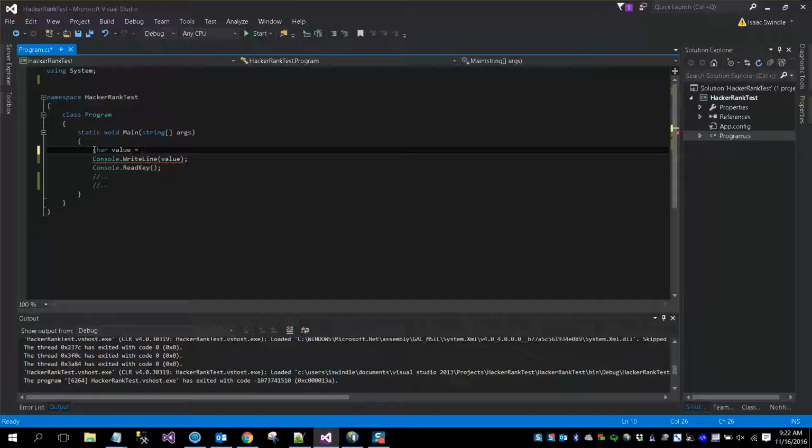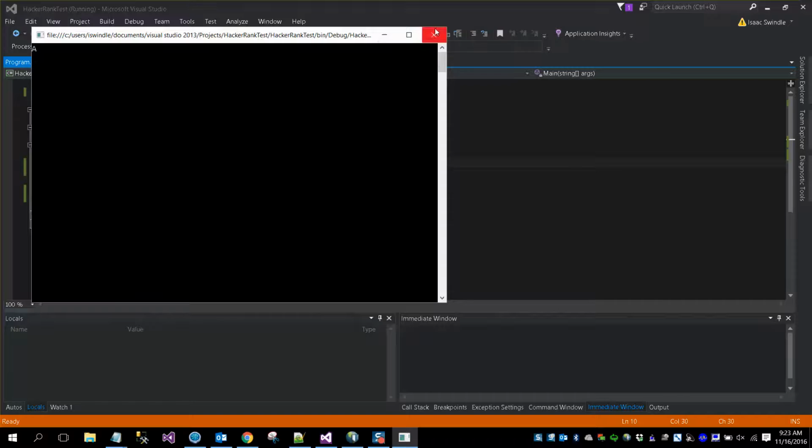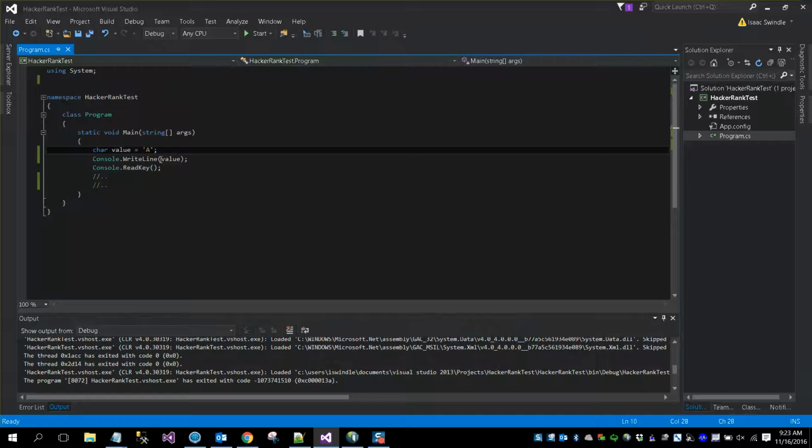To keep that 5 that I had written represented differently than an integer, so that the computer knows the difference, we use a single tick, a single apostrophe, single quotes. So now this value is A. It's the character A, the text A. When I write that out, I get an A. But I can also do a 5.